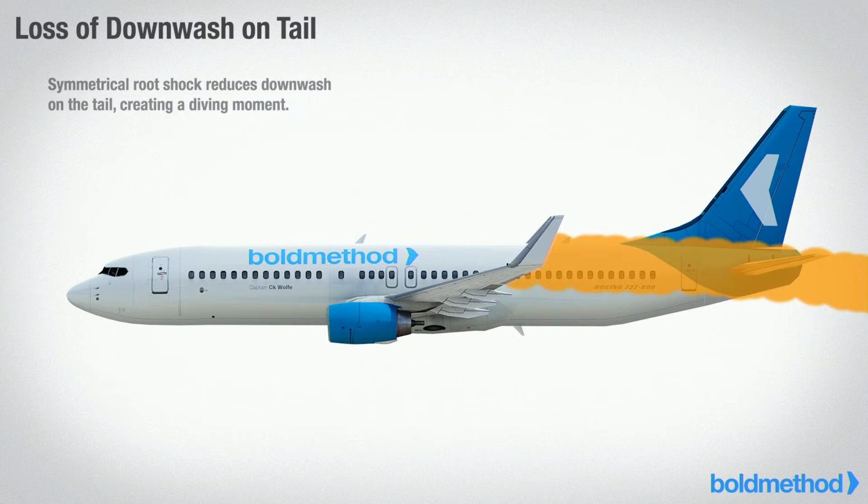But in this scenario, if we have a shock wave that's formed on the wing, let's say there's a shock wave that's formed right here. Now we've created all of this turbulent airflow coming back, and that can blanket your horizontal stabilizer. So now, as opposed to having the ability to generate a lot of tail down force, it may not be able to generate tail down force at all.